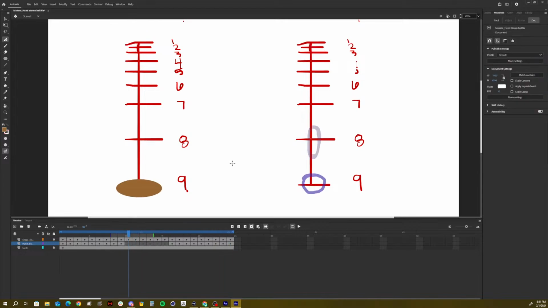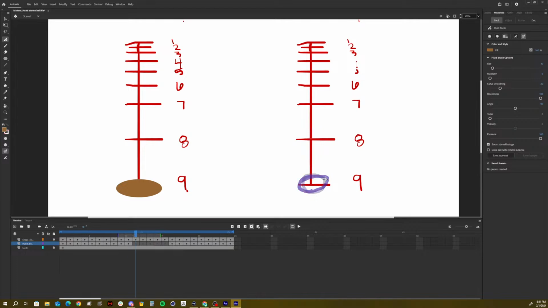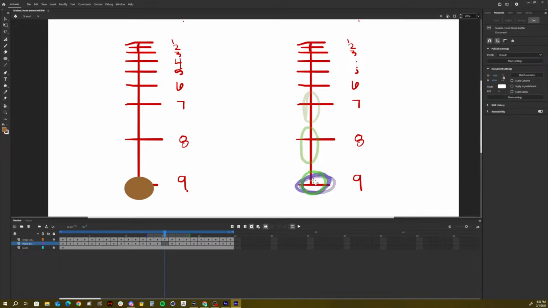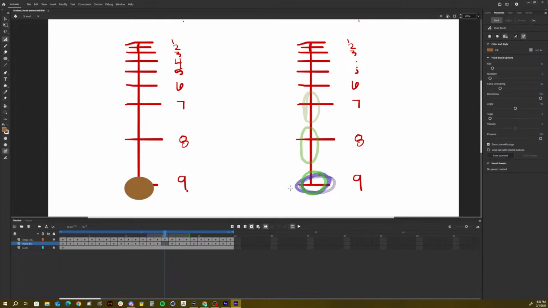So right down here, maybe it's starting to look like this more. And then the next one, it's looking like this, more like a pancake. And then the next one, it starts to kind of flare out to look like a bean. And then the next one, it's starting to go back to its original shape. And the next one, oh, let's get back. It's kind of skinny again. And then the final one right here is going to be back at its original shape. I accidentally hit a different tool.